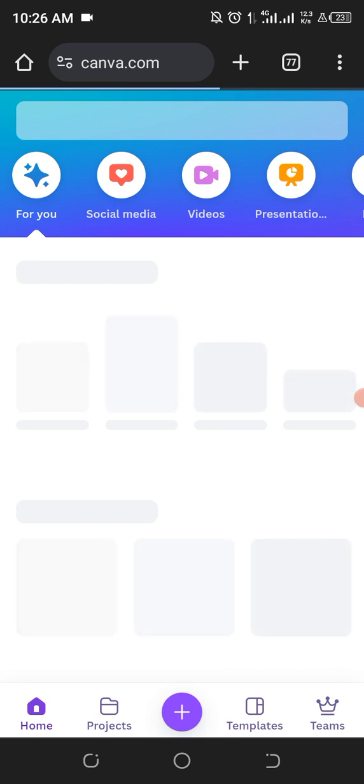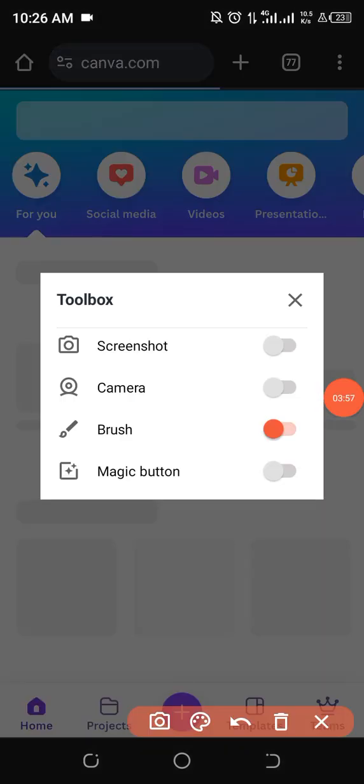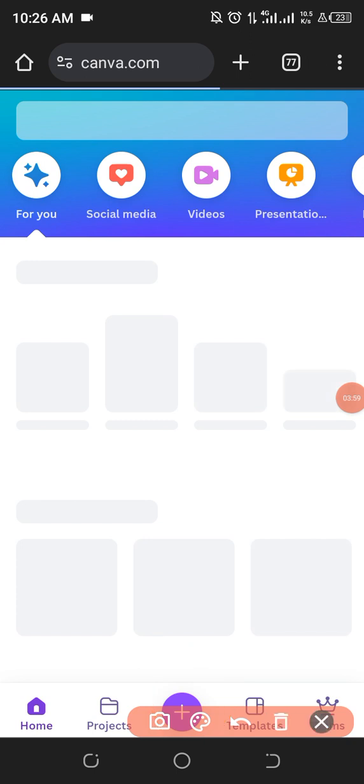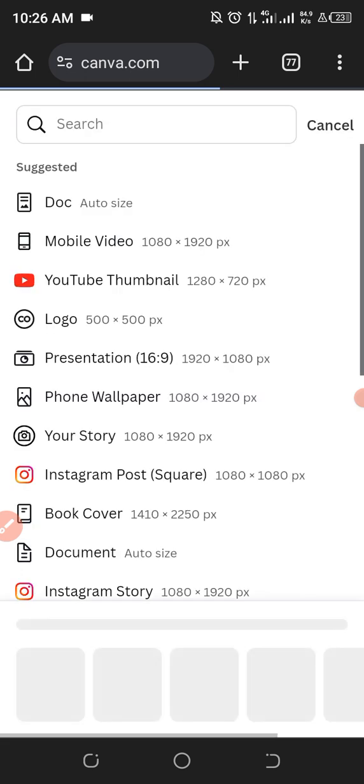So this is it here, and the first thing you want to do when you start to create a design is to click on this add icon right here. When you do that, you select the size 3000 by 3000, for both the length and the breadth. It is actually called height and width, but it's basically the same thing. You select 3000 by 3000 for both, and then you hit create new design. There's a network glitch right now, that's why it's not showing the details of what I'm talking about. But okay, you can see it here now, it's already showing.